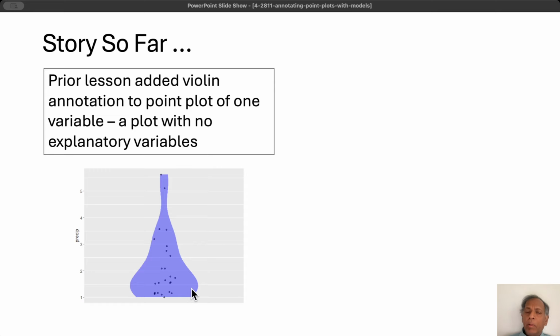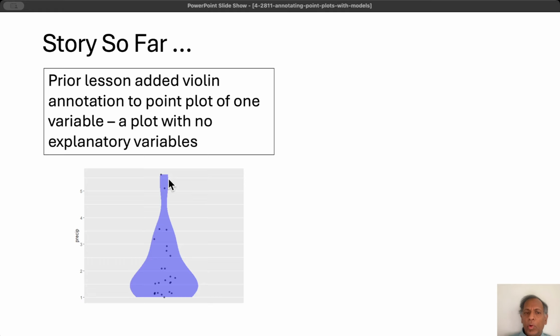Now, what the violin plot does is it helps us to visualize where the points are more densely crowded and where the points are much less densely crowded. From this plot, we can see that many of the values are right here because that is where the violin is fattest. So the density of points here is very large.